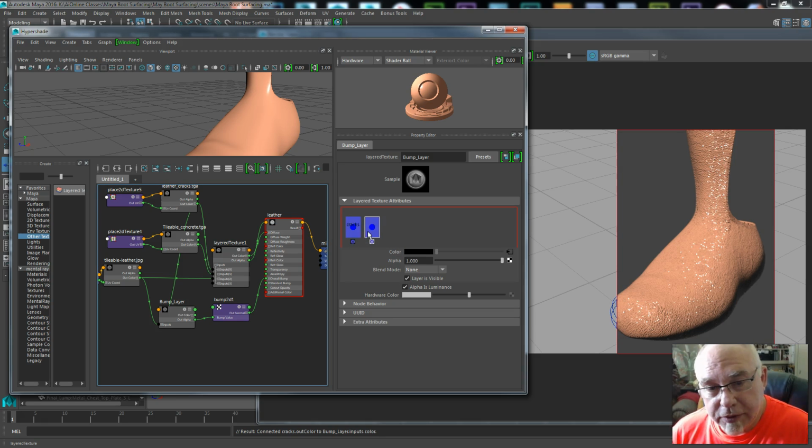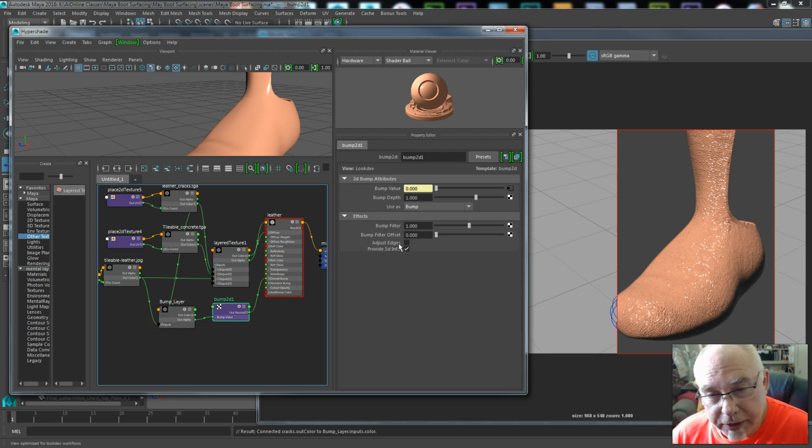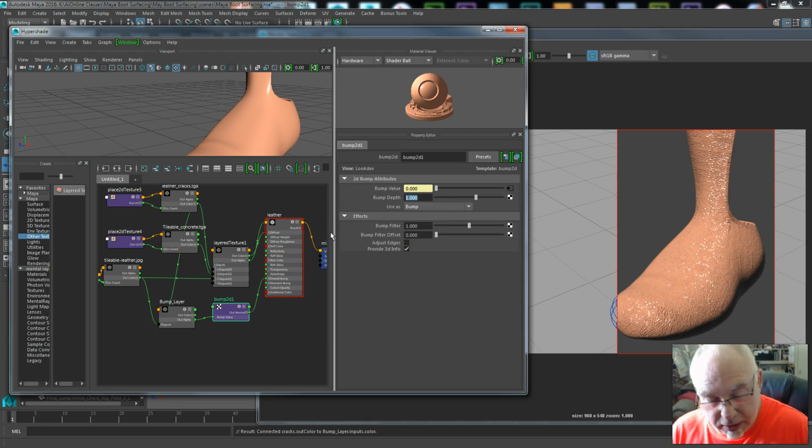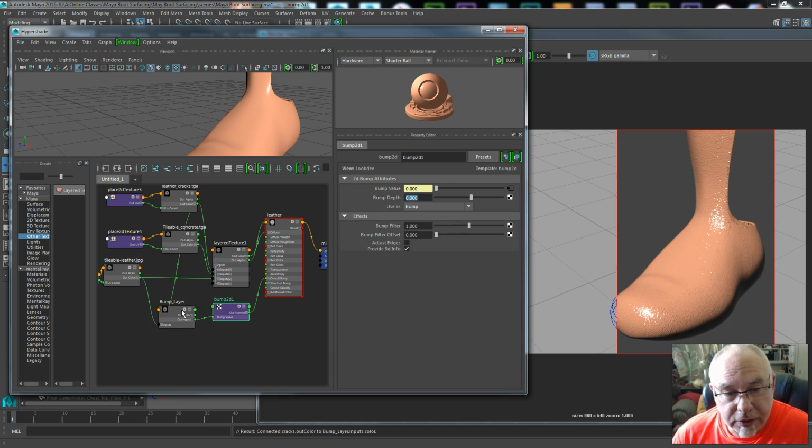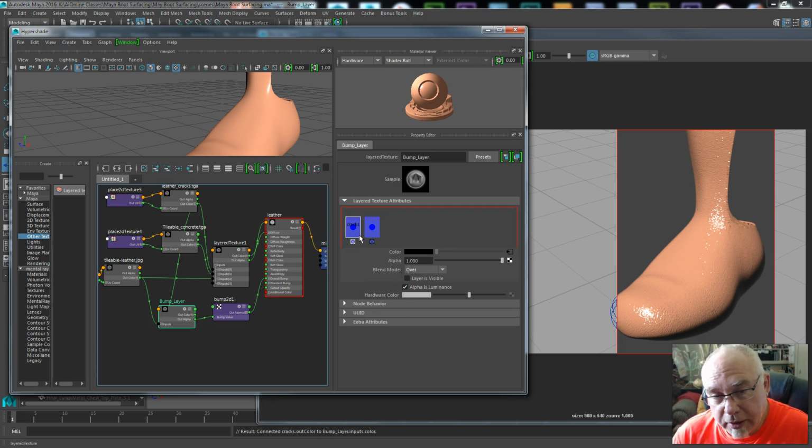So I have the layer with the cracks off, and all I'm seeing is the bump from our leather texture. And so now I can start turning this down. I'm going to go for maybe like 0.3. So we have a subtle bump on it, but we don't want it too dominant. And then let's go back and turn this other one back on.